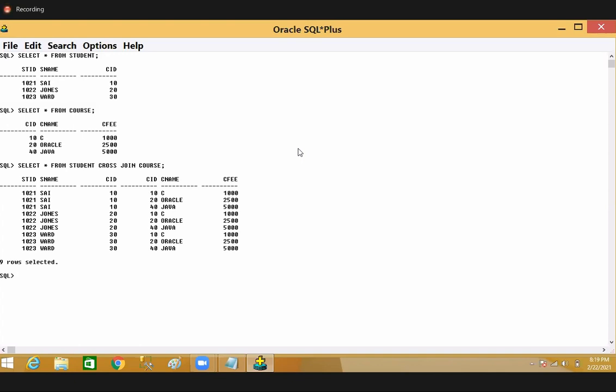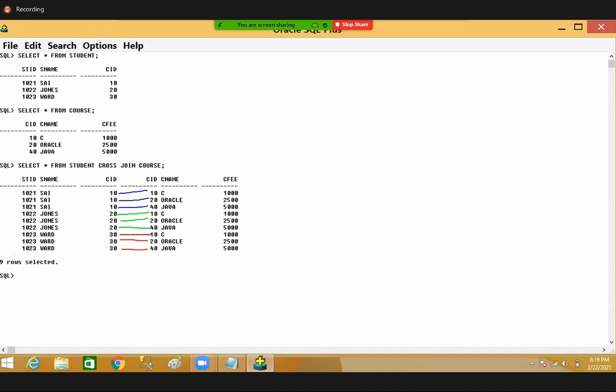Each row of the first table is compared with each row of the second table. Let us see how it joins here: 10 10, 10 20, 10 40, and the next one is 20 10, 20 20, 20 40, and the next one is 30 10, 30 20 and 30 40.